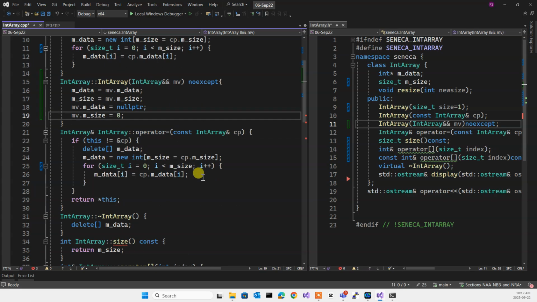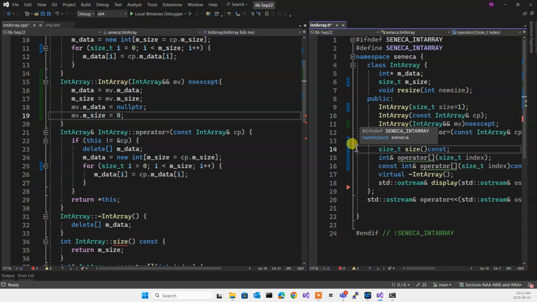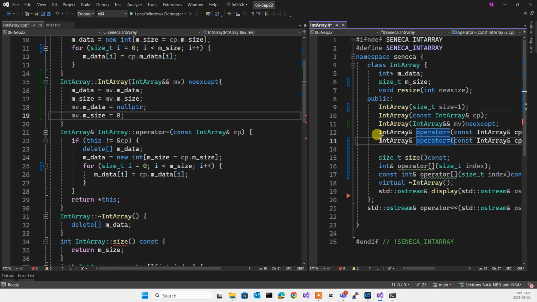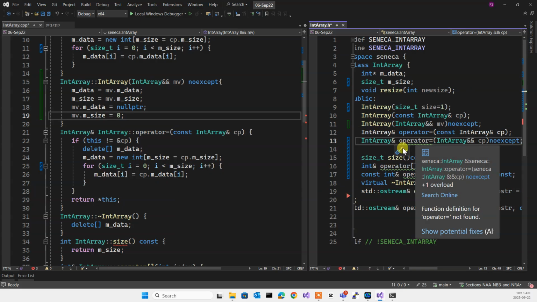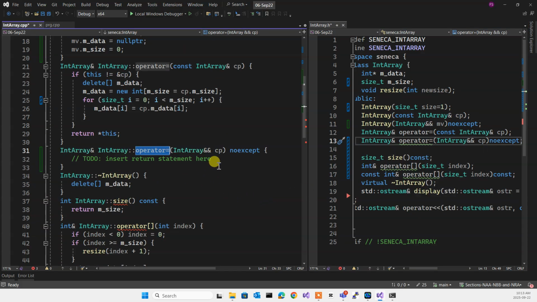So we are good down to this point. Creating a move assignment is the same as the move constructor. So I'm just going to essentially copy the exact same thing, remove this, make it non-constant, an R value reference with a noexcept over here, and then ask for its implementation, which is essentially the exact same thing that we have in here.